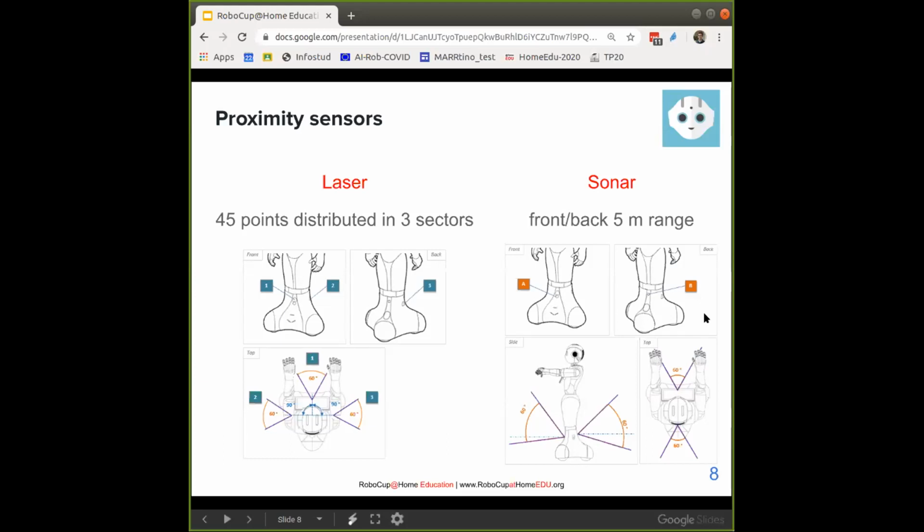And there are two sonar sensors, one in the front and one in the back, that are useful, for example, to detect people in front or on the back of the robot. These are mostly used for navigation, which is a functionality that is very difficult to test without the actual robot. So we'll probably focus less on navigation and more on other functionalities.